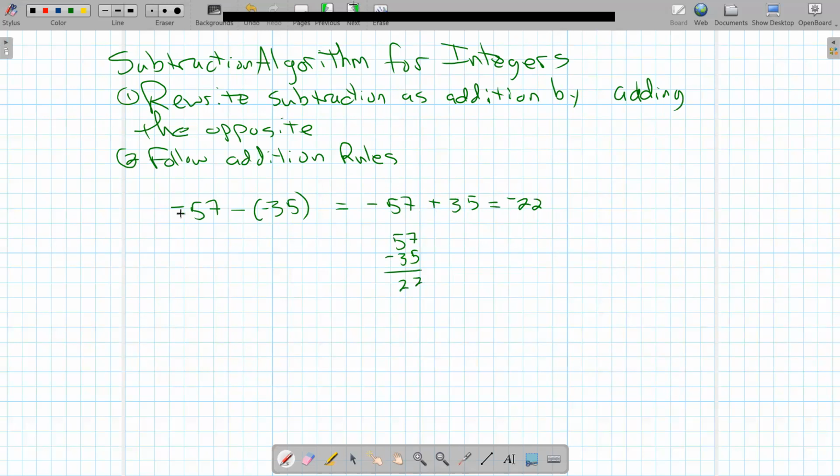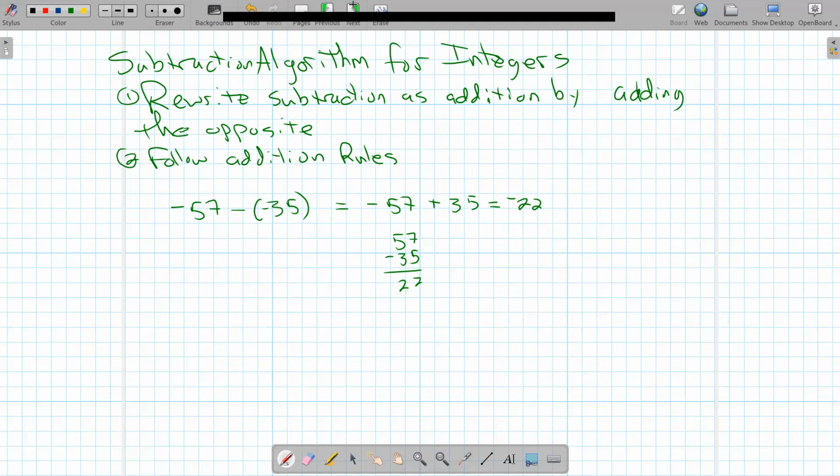Now, there is another way to think about this, kind of an alternative algorithm. So here I have a loss of 57, and then someone takes away $35 of that loss. So that means I should be doing better, right? I had a debt in my bank account of 57, and they removed $35 of that debt. That leaves me with only a debt of 22. Okay, so I kind of can think about it intuitively with money, with the idea of gain and loss. That's kind of a nice thing to do.